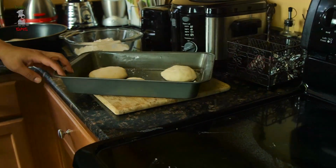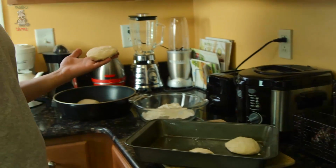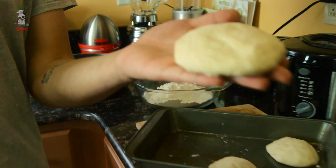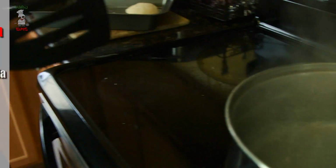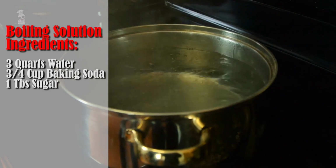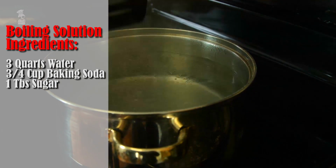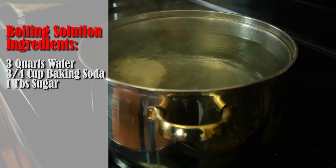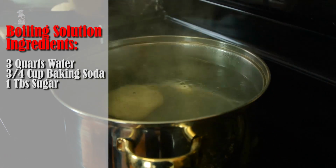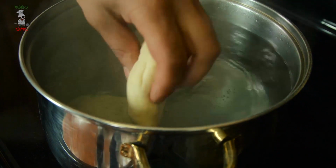Alright, guys, so we took out our pretzel buns and we let them rise a little bit. We cut them into 6 individual pieces. So what I'm gonna do is take this and throw them in this solution. This solution is made with 3/4 cup of baking soda and 2 tablespoons of sugar. You just throw these in and let them boil for about 1 minute on each side, and then you flip.